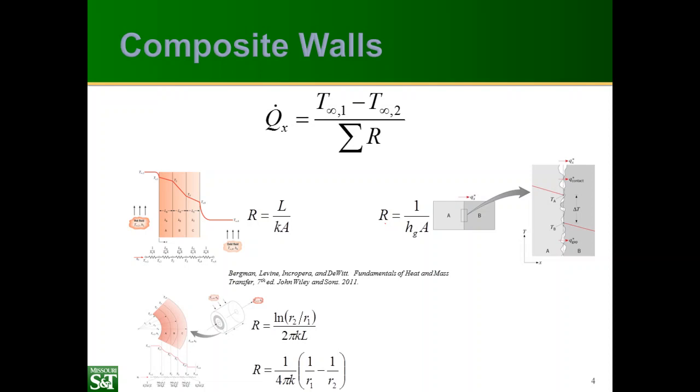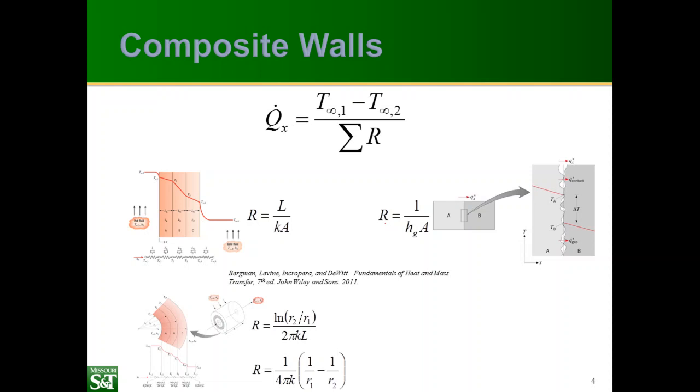Now, the contact resistance is going to depend on the joint pressure, which is the force on the joint per unit area. Higher joint pressure basically pushes the materials together, makes them more strongly in contact, and decreases the contact resistance. You can also select a fluid with a high thermal conductivity to put in between the objects, or a soft metal or a thermal grease. This is very similar to what you do with a CPU heatsink. You put some thermal grease on the CPU before you put the heatsink on to help improve that behavior.